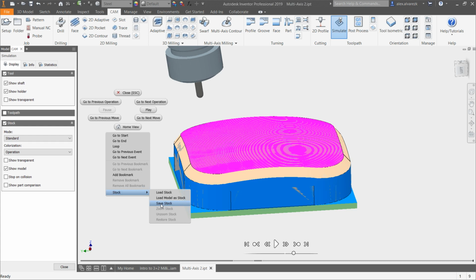So let us know, Joseph, if you have any questions about how all of this works with Vault. Literally, the part file goes in as normal. Some people put the NC file in Vault too. I've seen a lot of people not do that as well. So yeah, it really depends on what you're trying to do.